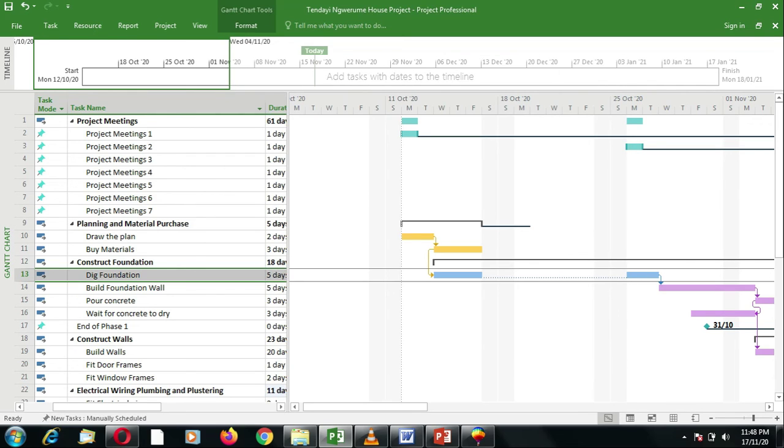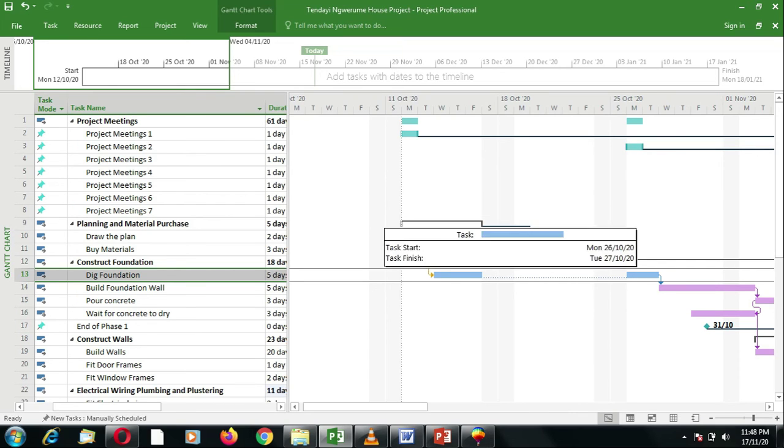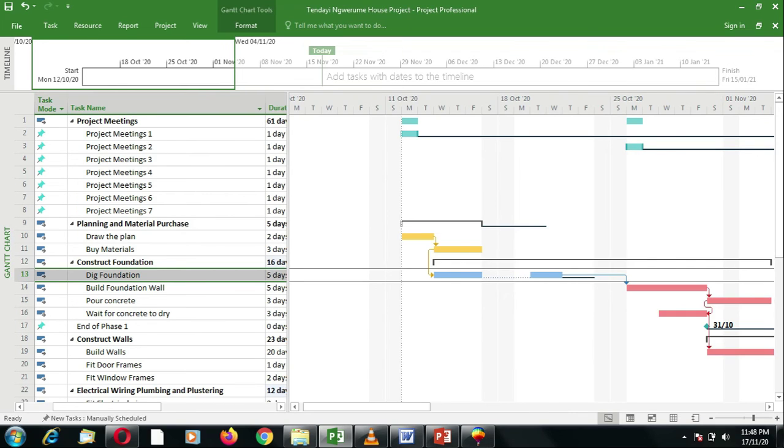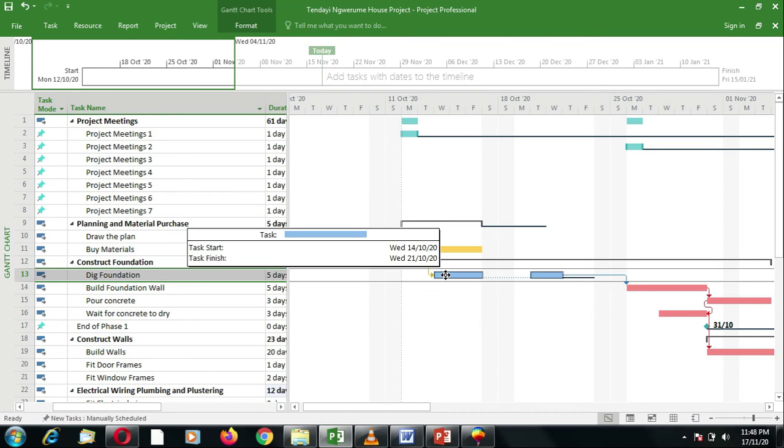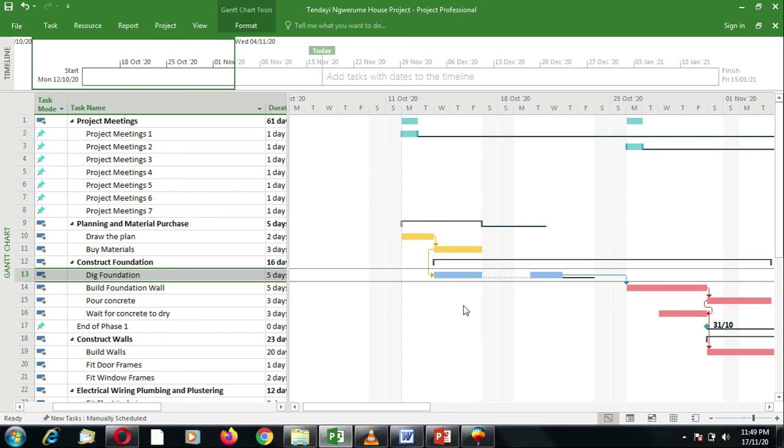So you can see that if we want to reduce the size of the split, we only move the second segment. That's the only one that can change the size of this split. You cannot change the size of the split by moving the first, because when you move the first, it's rescheduling the whole task.